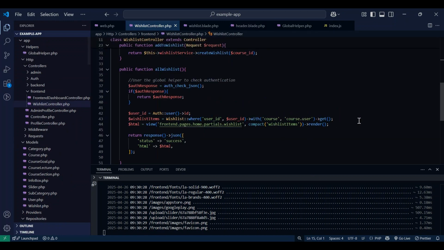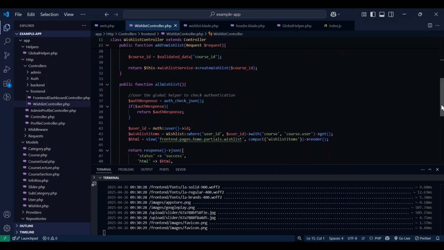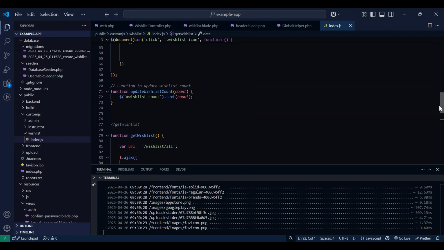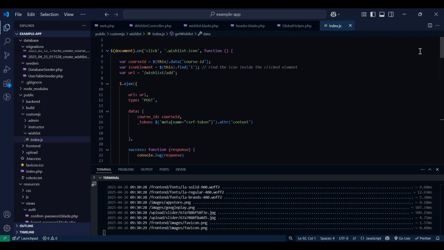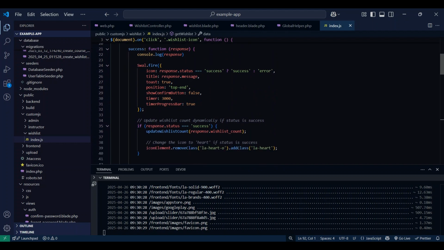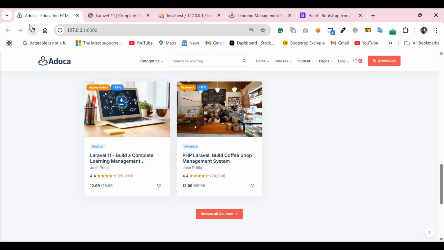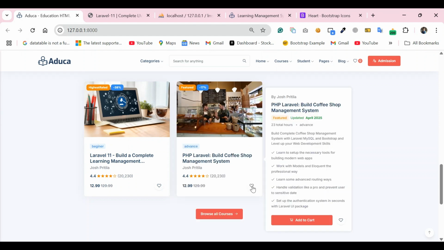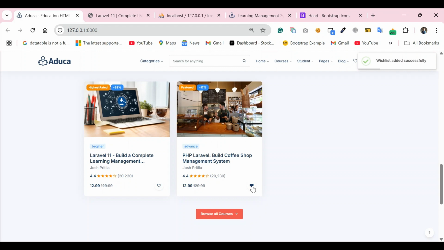A better way: when this is a wishlist icon and we click it, the data will alert with Sweet Alert or the response is equal to swing. So look at that, the icon is updated. Better. So here the icon updates. I just check whether the data is coming or not. Once again, I check what data came, but it is still not showing.